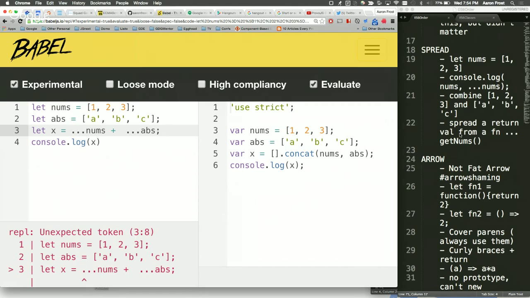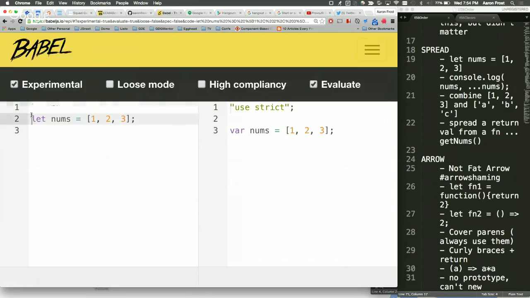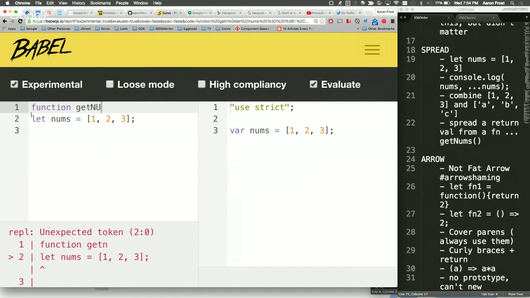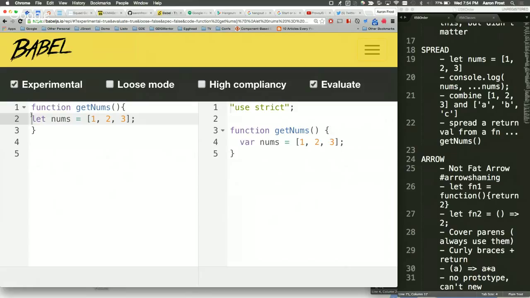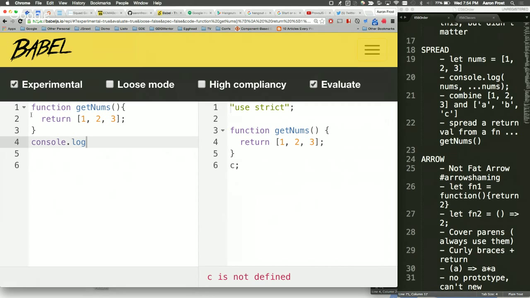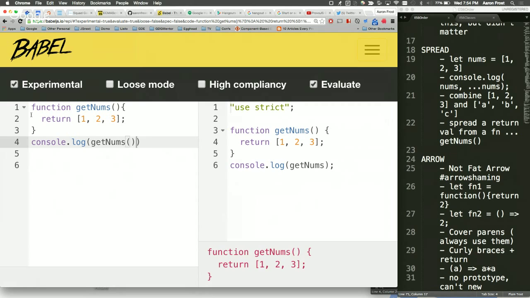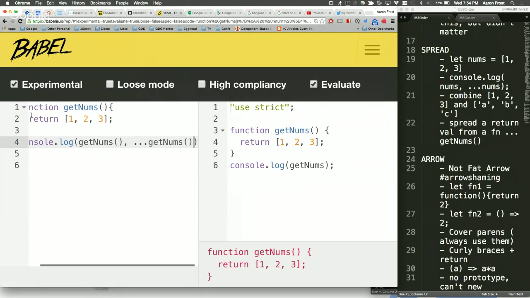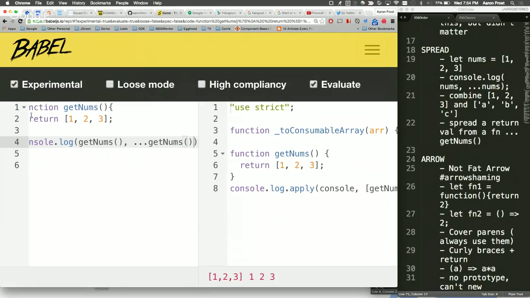Okay, and then you can also, this is kind of wonky. If I do this, I can also say console.log spread getNums, which looks pretty wonky when you look at it because you're prefixing a function call with 3 dots, but totally legit syntax.